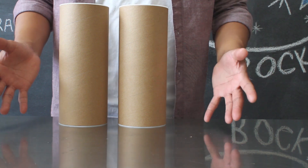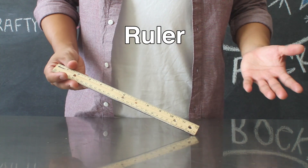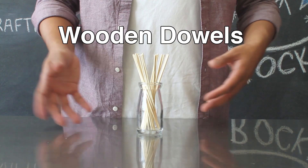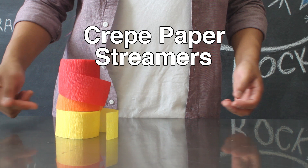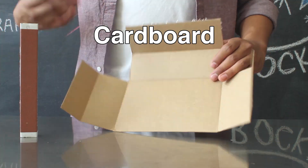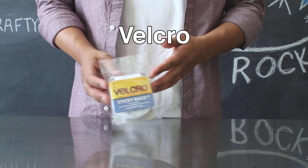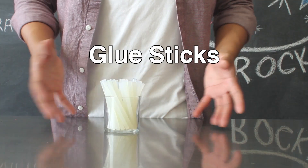The items you'll need for today's project include two cardboard tubes, a stapler, a ruler, some small wooden dowels or skewers, scissors, some red, some orange, and some yellow crate paper, silver spray paint, some black spray paint, some loose cardboard, Velcro, a paper bag, some poster board, a hot glue gun, and some glue sticks.